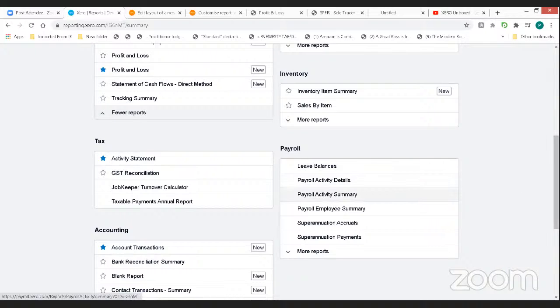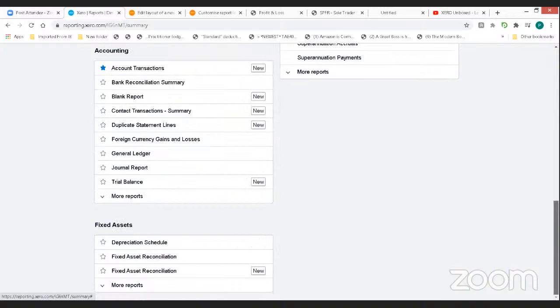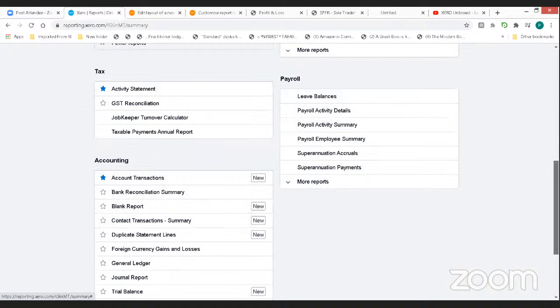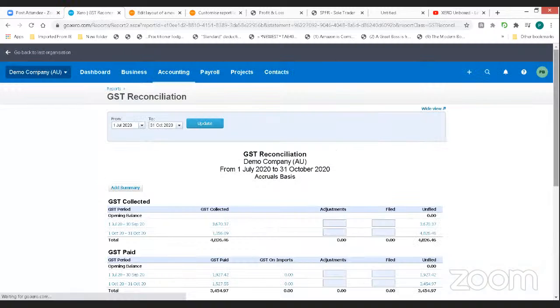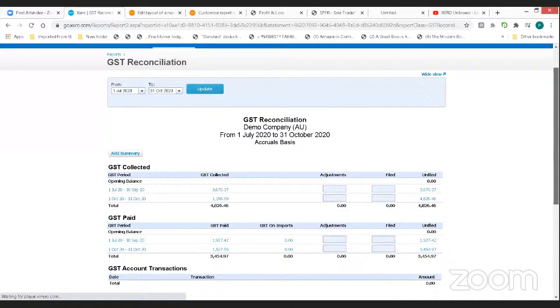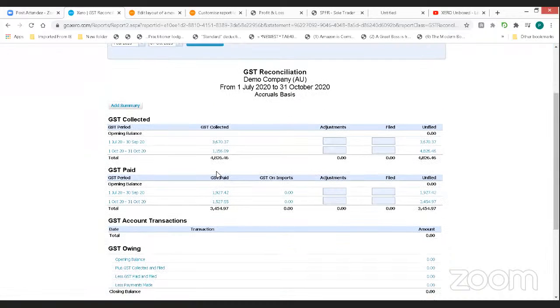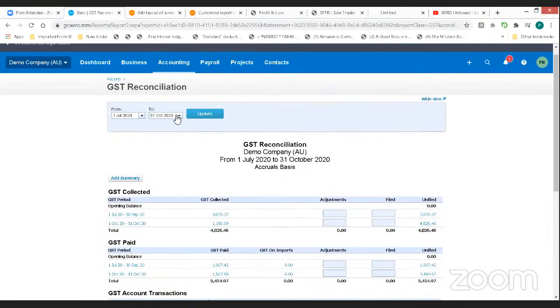That's the payroll. I showed you the payroll yesterday, but I'll show you again. But I want to find the activity statement now. This one, and also GST reconciliation. Now, this is an amazing feature in Xero. You can reconcile GST at the end of the year, and you can see how nicely it lays it out from 1st of July to 31st of October, or you can reconcile it quarterly.